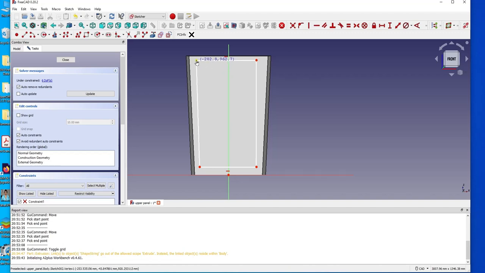So I bring that like this. Now I can measure the length of this and constrain it.